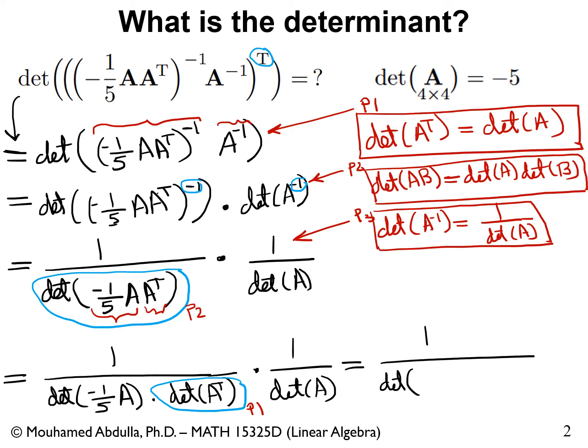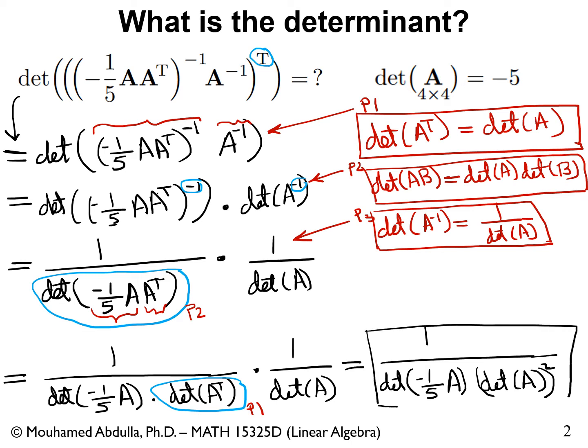determinant of minus 1 over 5. This is my scalar multiplied by matrix A. And then I'll have determinant of A times determinant of A. So in fact, I could just write it as determinant of A squared. So it's a scalar that we get, and then we square it. So let's write the 2 properly. We square the entire result like this. Okay, so this is where we are so far. I don't have enough space, so we need to move on to the next slide, and we'll continue there.